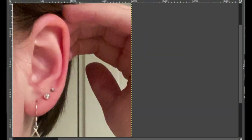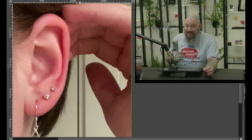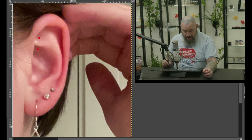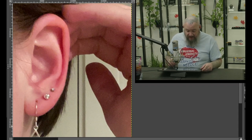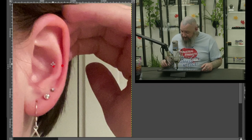Now let's take a look at Cillay's ear. Cillay has three lobe piercings already and no other visible piercings, but there are a lot of fun options here. Instantly I'm seeing the rook — I could totally see a rook piercing right up in there. I could also see a snug piercing. There's plenty of room for a snug. It's a rough heal, but it's a cool look.